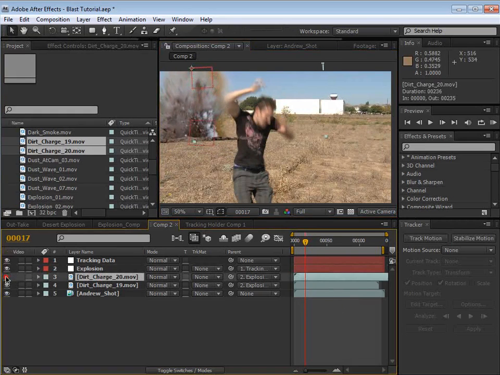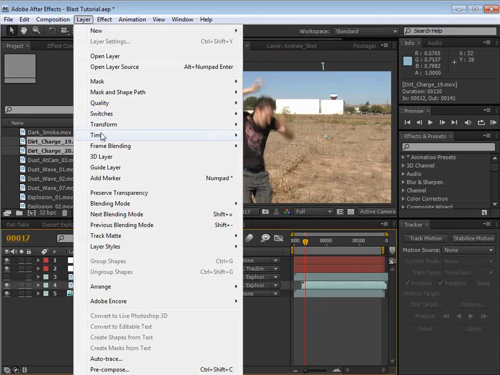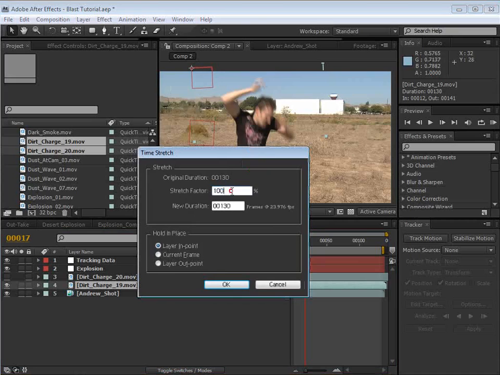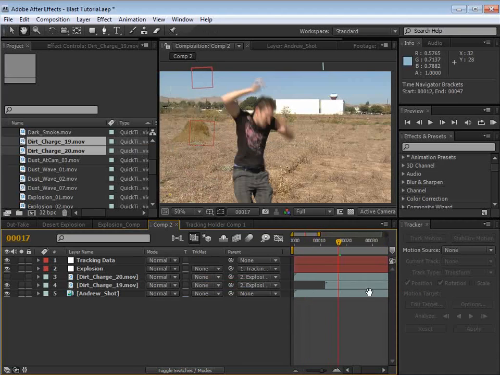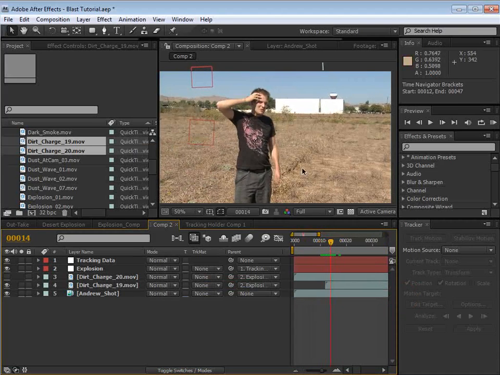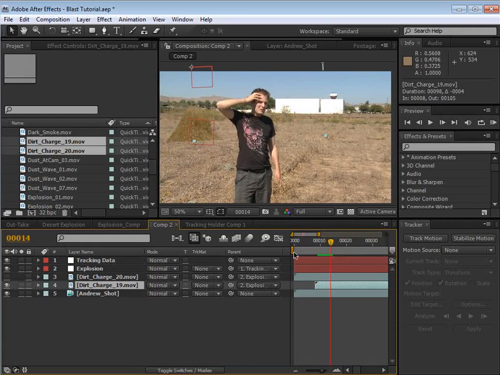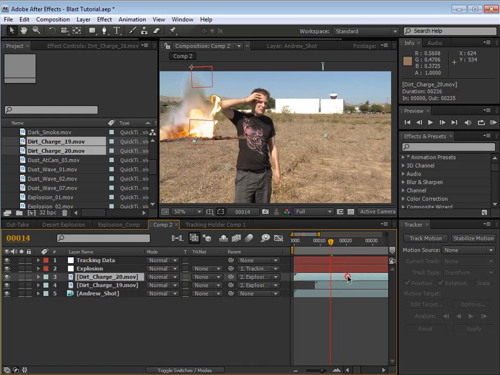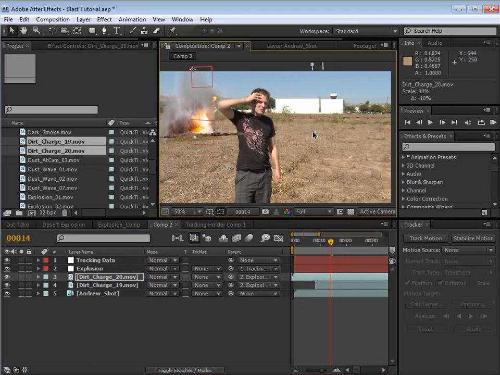So first thing we're going to do is take a look at this sandy compacted dirt, and I'm probably going to speed it up. So here's what we can do. We can choose Layer, Time Stretch, and we'll set this to something like 75. And we'll scrub in, and I want this to start going up before the reaction. So right about here, we're going to start seeing this underground charge. And then once it gets a little bit bigger, then we want our larger explosion to turn on. So we don't want to see this fire too much. We want to see it about here, and maybe we'll scale it down just a little bit.